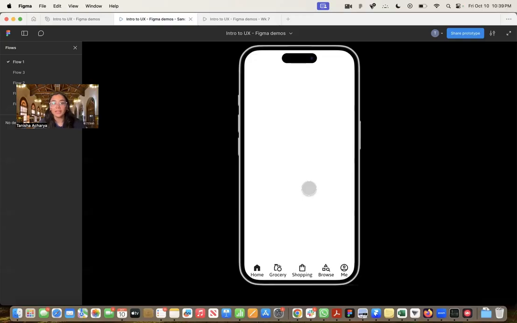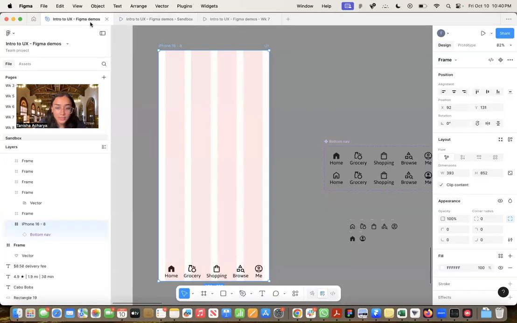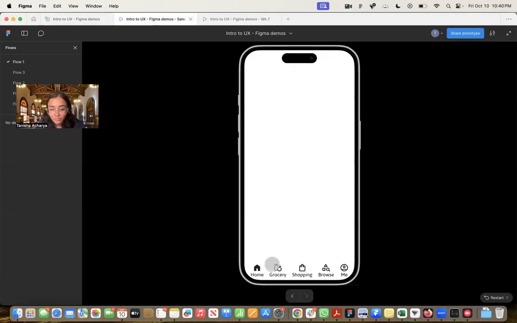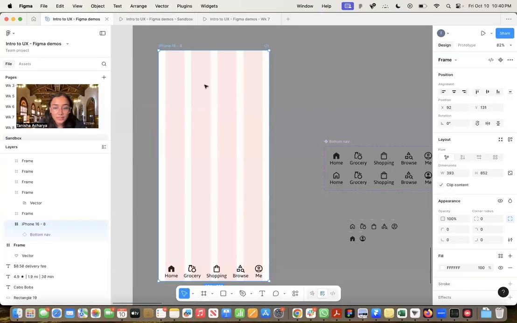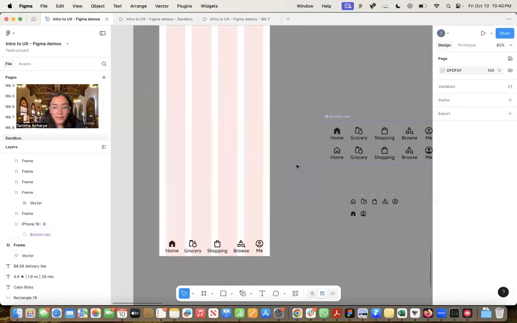This gives you an idea of what your design is going to look like on a phone. You can use this and make sure that your fonts are readable, your icon sizes look fine, they're not too large, and essentially see your design in real time. Okay, let's go back. The bottom nav looks okay to me. It's not the greatest, but it'll do for now. So let's go back.